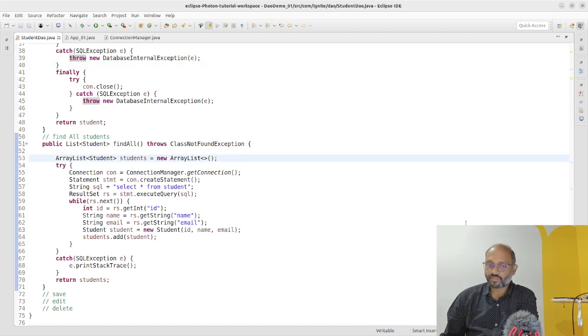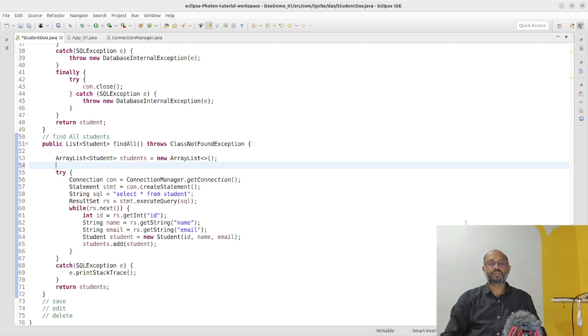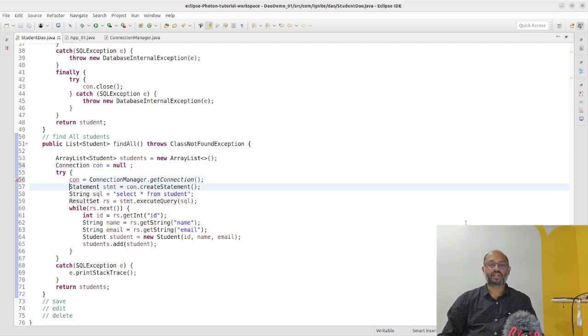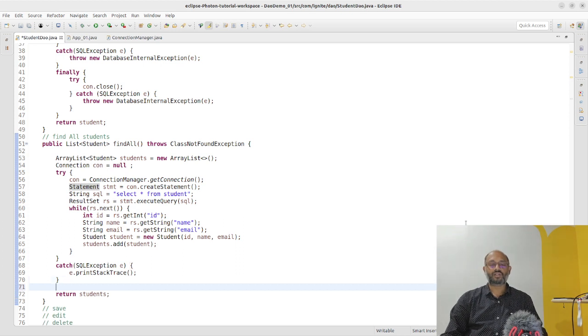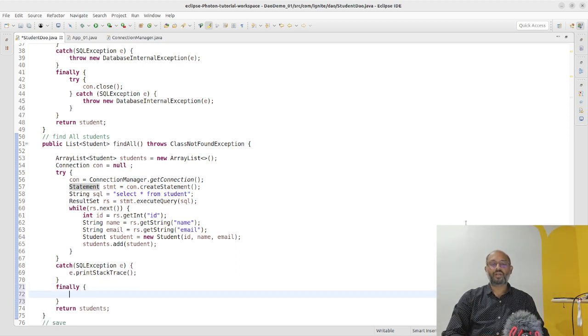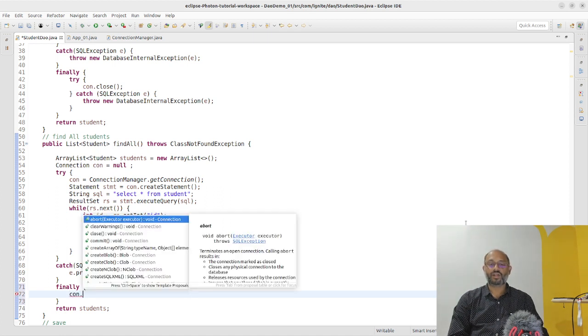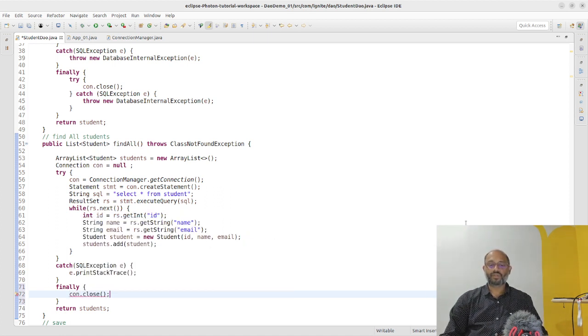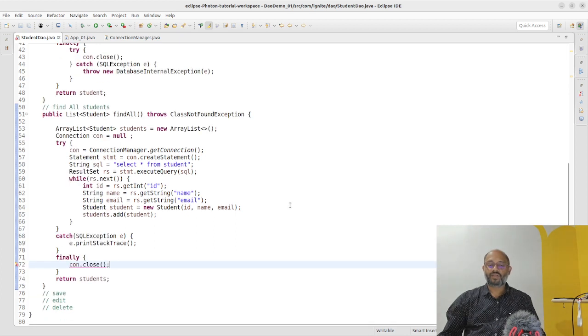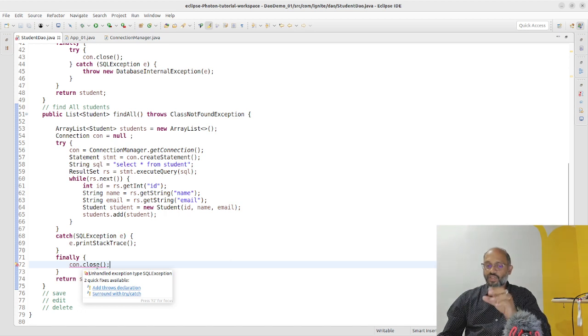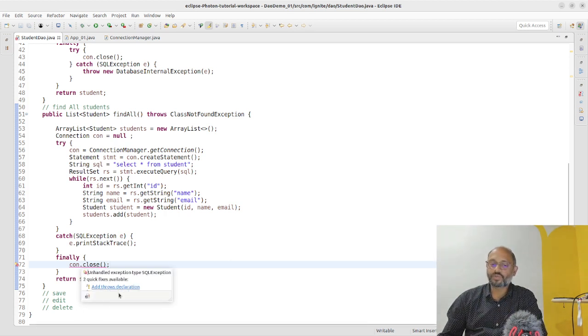The next thing, the same steps again we are going to repeat for the findAll method. First, Connection con equals to null, then after the catch let us write a finally block. In this finally block, access the connection and then close it. Now, as last time, it is indicating an error message because it is throwing an exception. So you have to use try catch blocks.